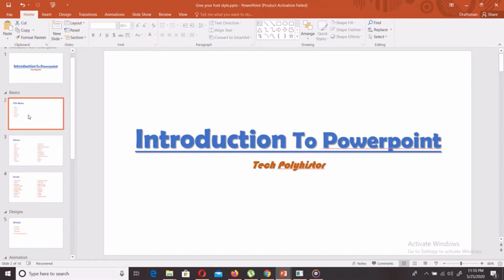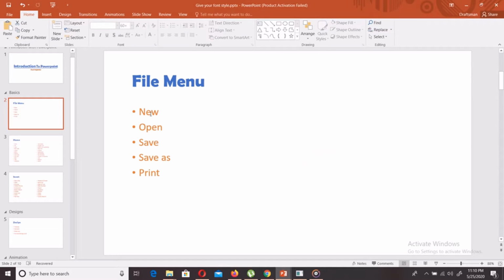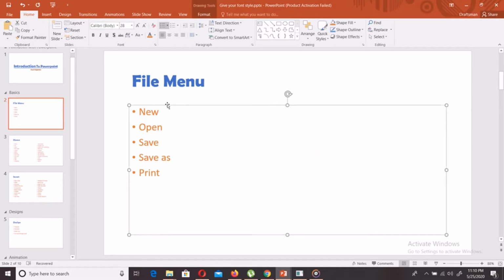Now let's look at something. Right here I have 5 lines, so I'm going to use this text to play a little bit. Presently it's aligned to left. I'm going to change the alignment to center, and now you see that it tries to ensure that the text is at the center of this border.